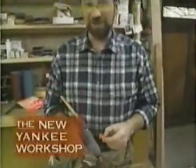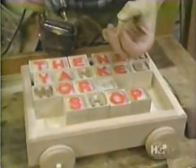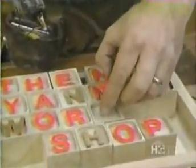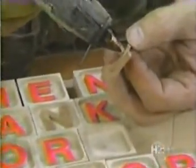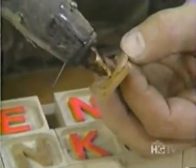Well, as you might expect, when I'm in charge of the alphabet wagon, I have my own hidden agenda. Now, the letters are actually being set in the end grain where the recess is, and I'm using some hot melt glue, and it works really well as long as you move along quick enough.